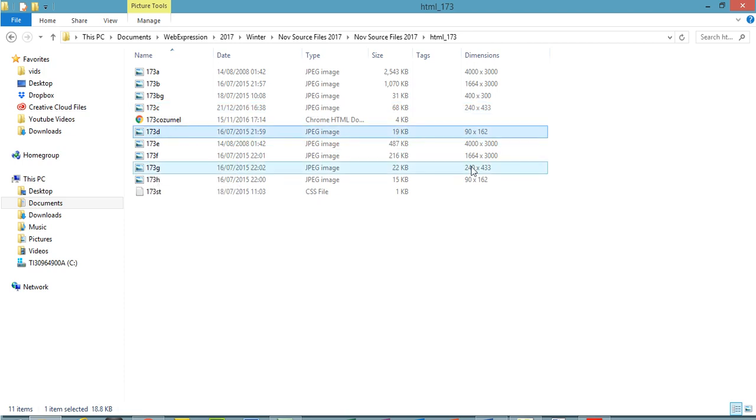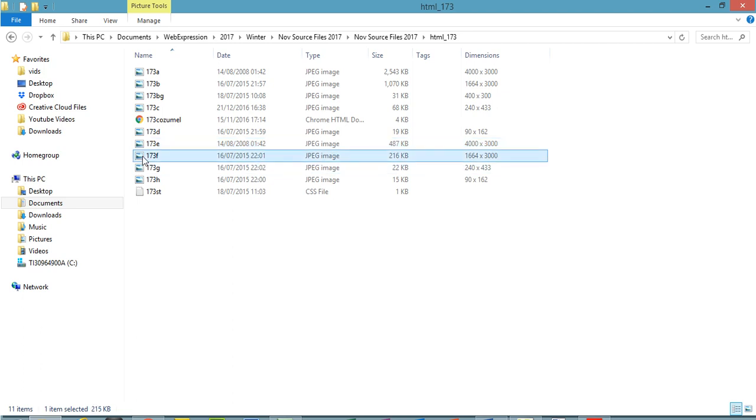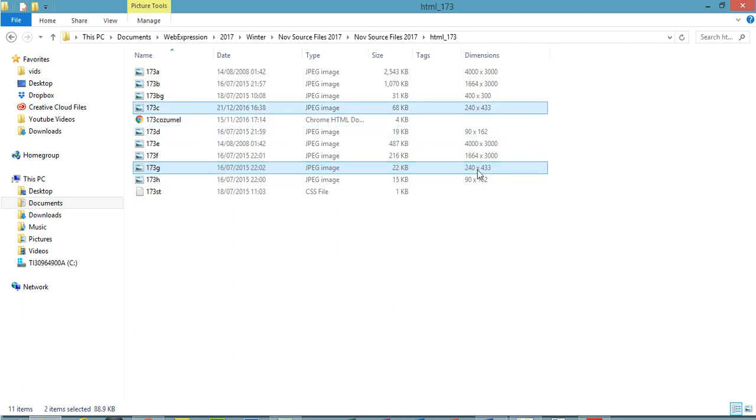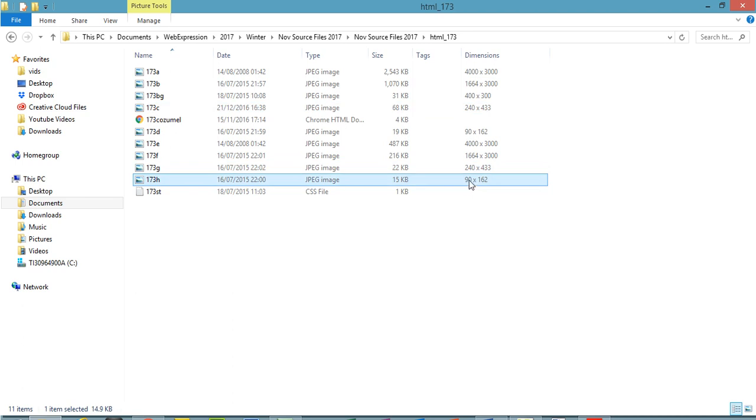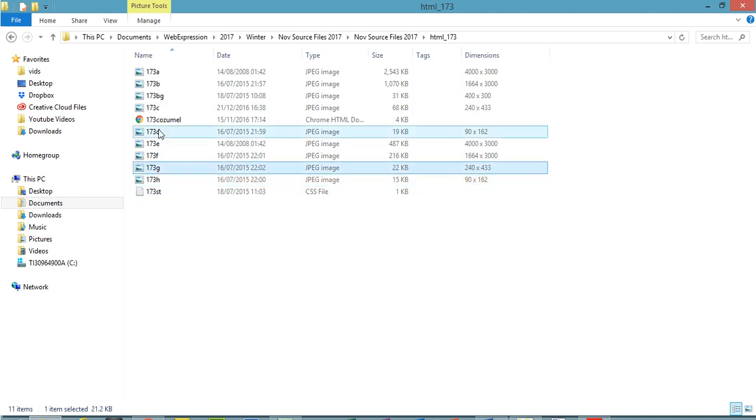This picture here, D, I think the file size looks like it's going to be too small. Okay, E, again, the dimensions of the picture, 4,000 by 3,000. That's going to be too big to insert into that placeholder. F looks too big as well. Okay, and we got G. So G looks like it's going to fit within that cell. So the two options we have right now is C and G, and H looks like it's going to be too small. It's not going to fit in the cell. So between the two options, between C and G, both have the same file size.